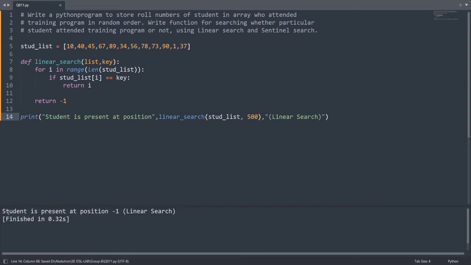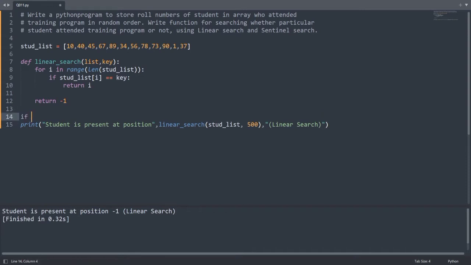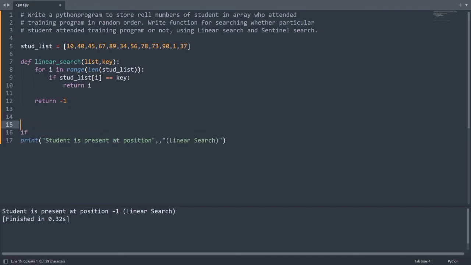So here we can see, let's put an if condition. Let's store the linear search value somewhere so that we can easily access it. So index equal to this, and if index equal to -1, we can say student is not present.